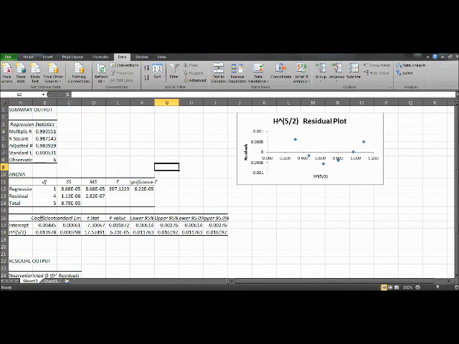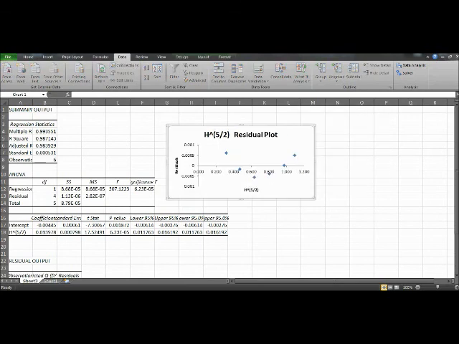And Excel spits out this for you, which is a residual plot right here. Alright, and so I'll talk about what this really is. So here you have your coefficients for your function, which would be y equals, so you have your slope right here. This is your slope, your h to the 5/2, which is right there. So it would be y equals 0.0139978 x minus, in this case, because our intercept is negative, 0.00445 plus some sort of error, which is unknown in this case, really. And that's what you're going to get in real life scenarios. You're going to have error in your data. So that's the function that we came up with from regression analysis.